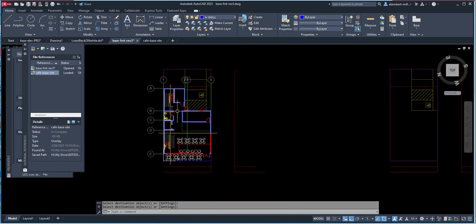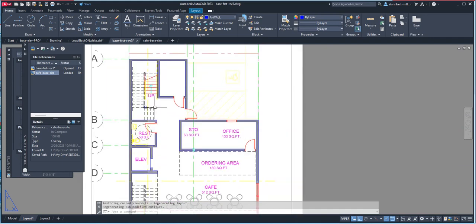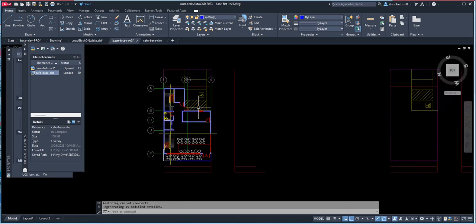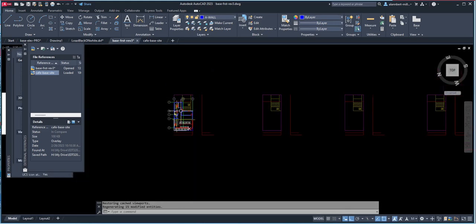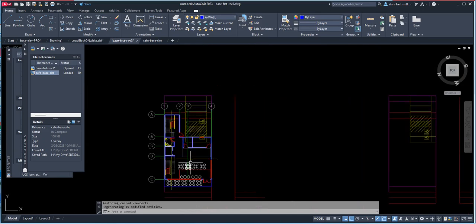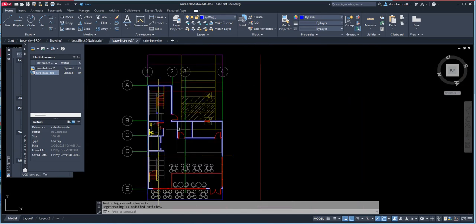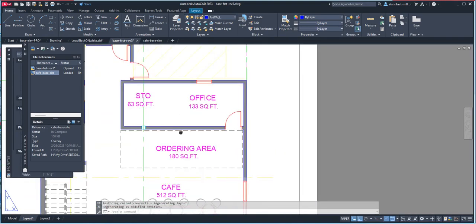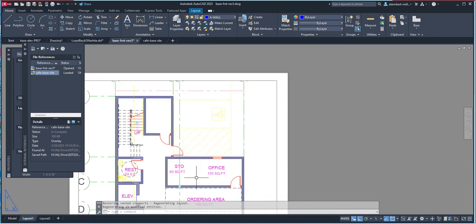Okay, and so once you're done, you just save your work, and when you go back to your layout, you can see that you don't need to remove anything else because you did your modifications on the same spot on the same floor plan, but you still kept your old one here, for a record of what you have done in the past. Okay. And then you can move this label.